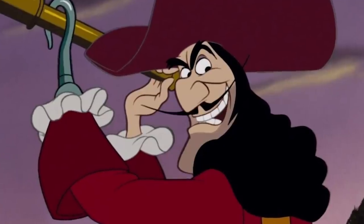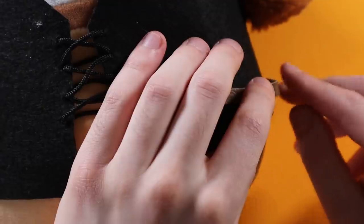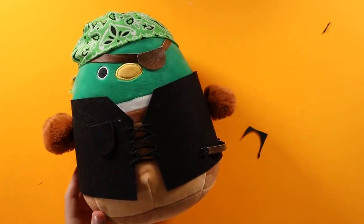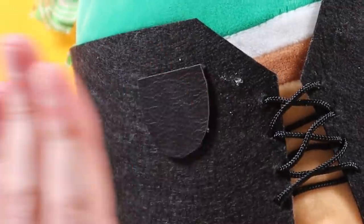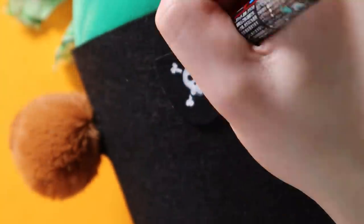A lot of times, pirates carry around a weapon of choice, so Captain Quackers carries one on him too. In fact, he even has a little sheath for it. We're getting fancy now. Bonjour, mademoiselle. I gave him a tiny pocket on his vest. It's a black faux leather kind of material. I added a little skull and bones to go with the whole pirate aesthetic. Really trying to sell the look here.